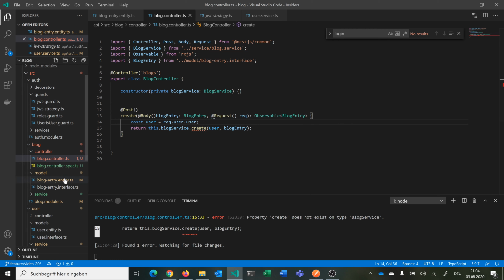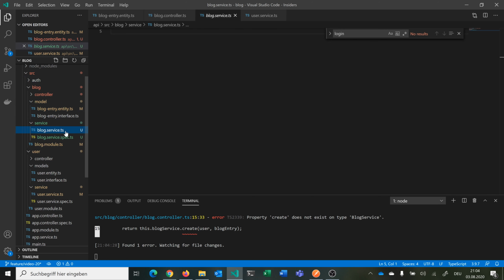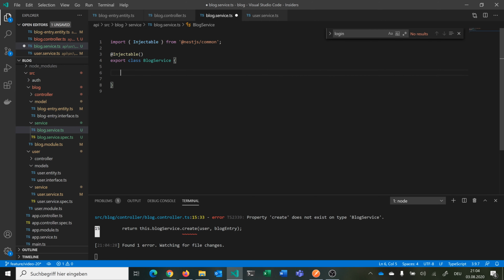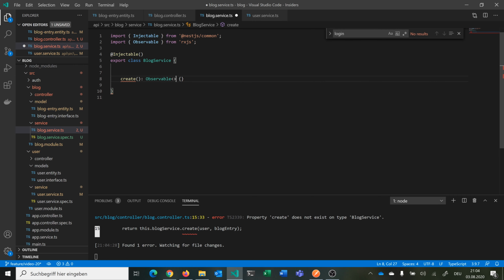And so in our blog service we now need one function that's called create. Let's go into our service. Let's say we create, and it's of course also an observable. And this is from type blog entry.